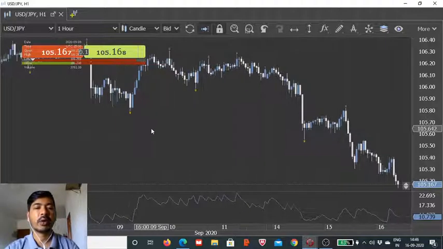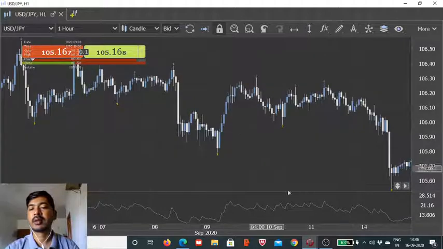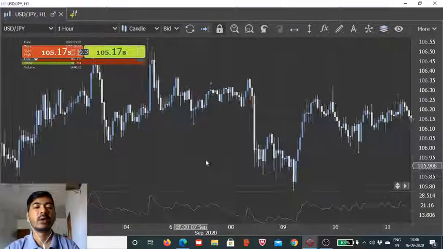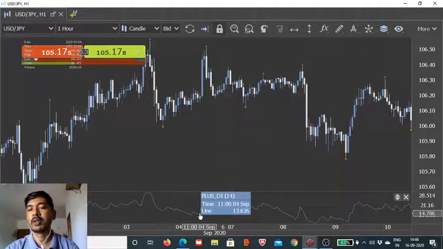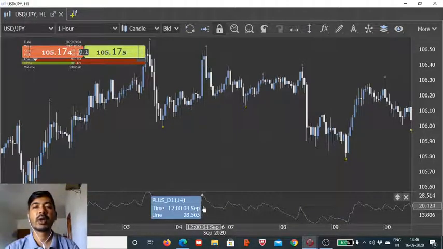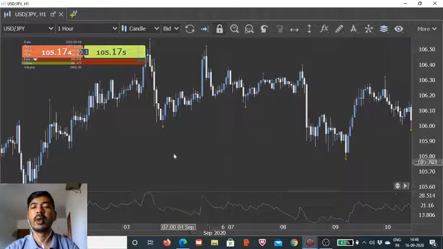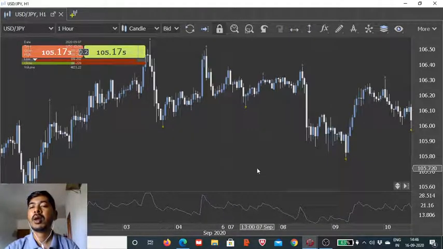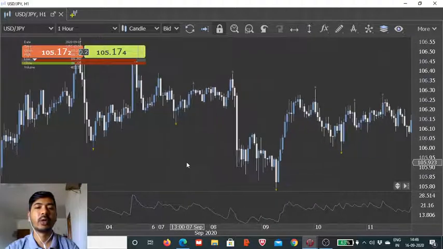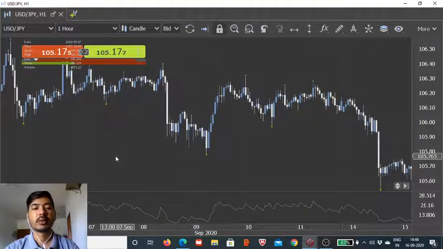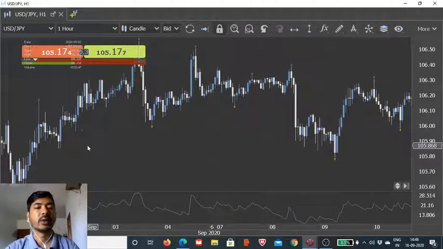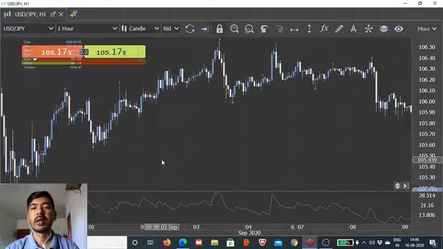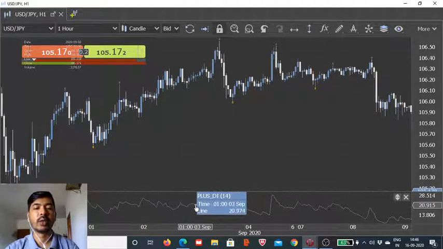The price action, you can say, more or less is sideways, in consolidation phase. So the sign of bullish tendency is the value above 25. As and when we see the value crossing above 25 for plus directional indicator, we can think about going in for a fresh trade in the direction of the movement. And since this indicator is unidirectional, that means it only deals with the bullish trades, and we don't really use this to find out the sell trade. So here we can use this to figure out the optimum entry point for going long in any instrument of our choice. And the setup is fairly simple. All we have to do is keep a watch on this output value for the plus DI.